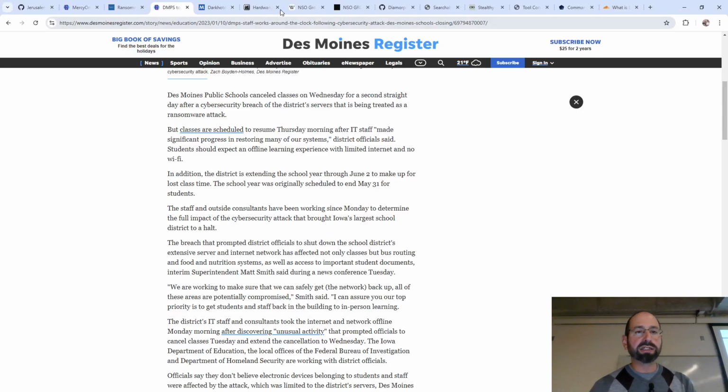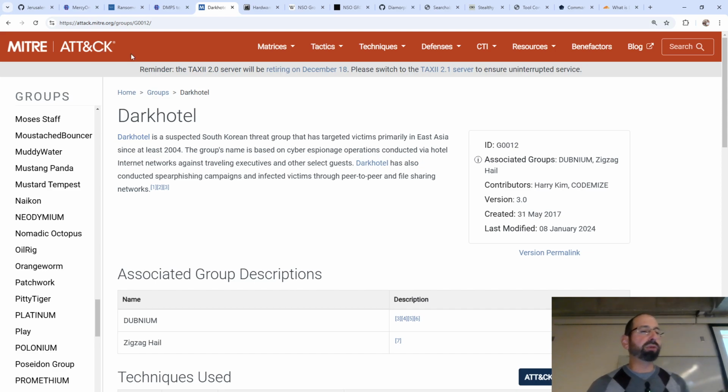That website we hadn't looked at yet this semester. I had very briefly talked about MITRE and the ATT&CK framework, which is itself another way to categorize the attack methodologies and software weaknesses and the other things we've talked about via other resources. They also have an attempt to enumerate the well-known, mostly international, call them darknet groups or just hacking groups, those who are involved in cybercrime largely. So that's worth a check at some point. This is just DarkHotel, an example of a group that has been known to steal information, but all of these groups are doing some sort of nefarious things here.